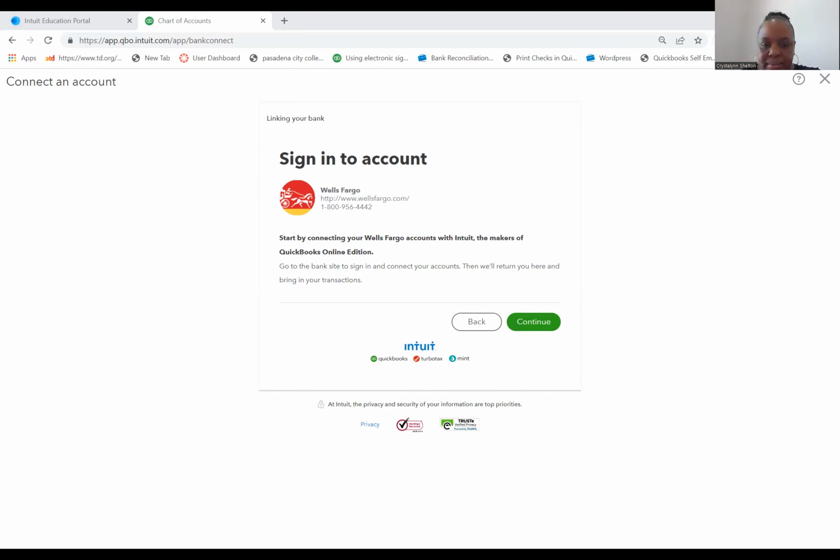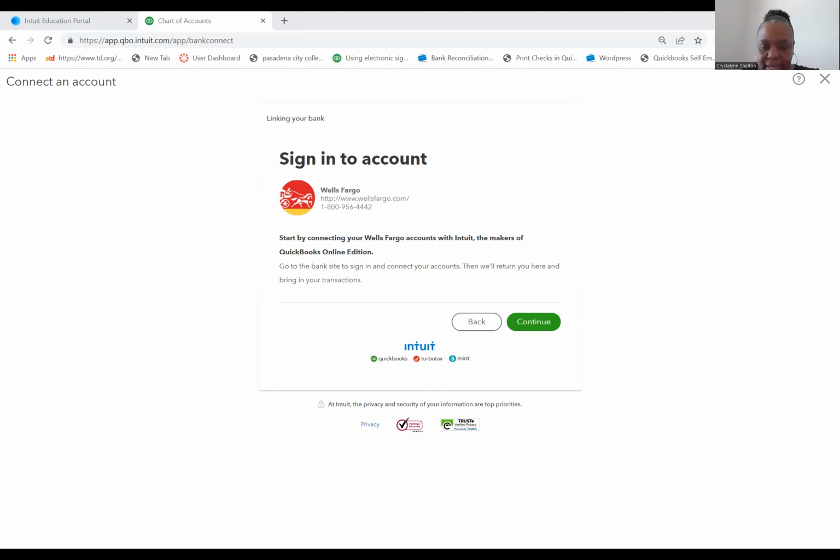The next step that I am taking is selecting the account that we just created. I'm telling QuickBooks, or the system here, that I want my business checking account connected to the WFB business checking account that we just set up. So I am doing that. And then it's asking me how far back I want to go, and you only get to put one date in here. For me, I'm going back to the beginning of the year, as I mentioned, January 1st, 2022. So I'll go ahead and connect.